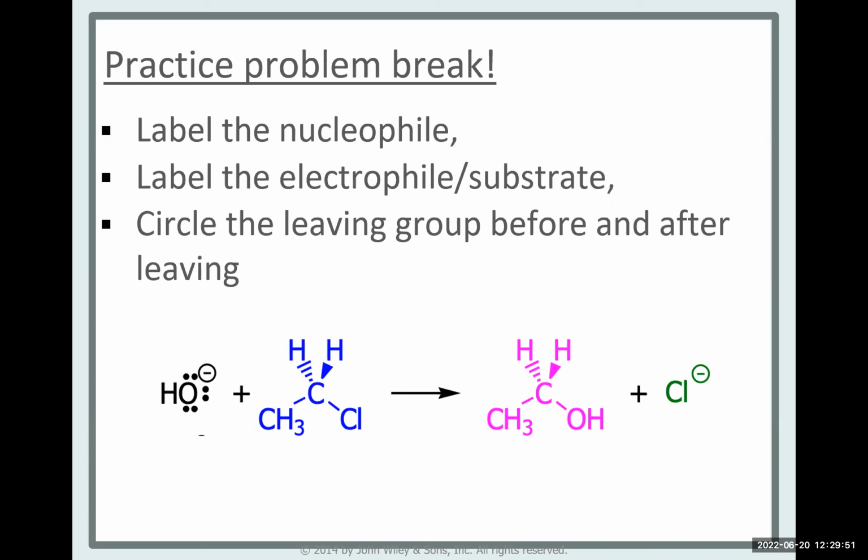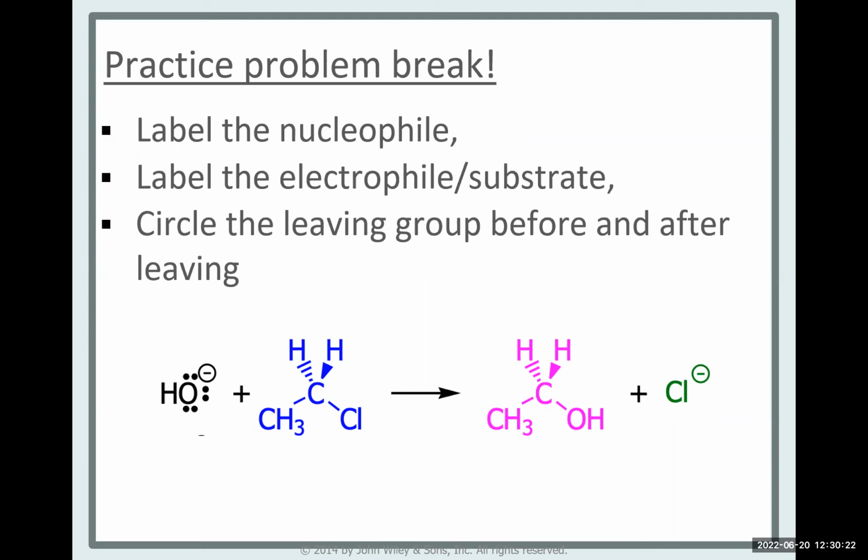I think most of you have finished up. So what's the nucleophile? The OH minus. You can say hydroxide if you want, but don't let that confuse you, because hydroxide is not what it's called in IUPAC nomenclature when it's a substituent. It's called ol. So I usually just call it an OH minus. It's going to be the thing that attacks. That's the nucleophile. And then what's the electrophile slash substrate?